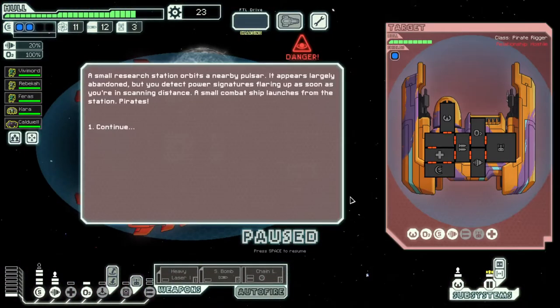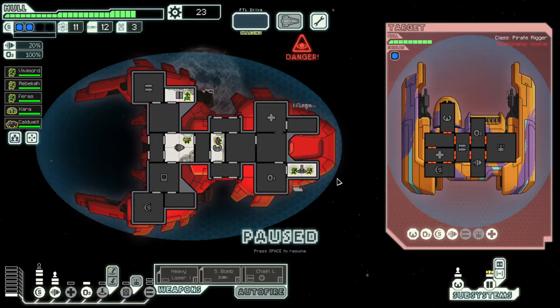It's a pulsar. All right, pulsars. This is how pulsars work. Pulsars hit two systems, okay? If you have any power in your shields, like if you just have a lone Zoltan in your shield room, it will hit your shields 100% of the time, and then a random system. If you have no power in your shields, then it will hit two random systems, which may include your shields.